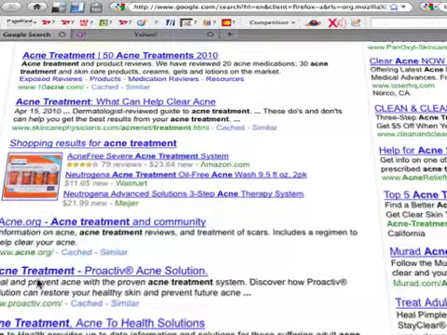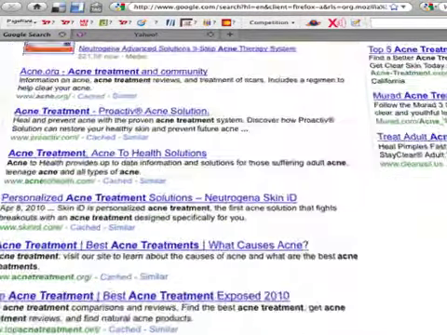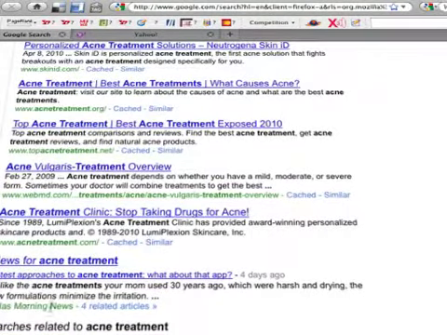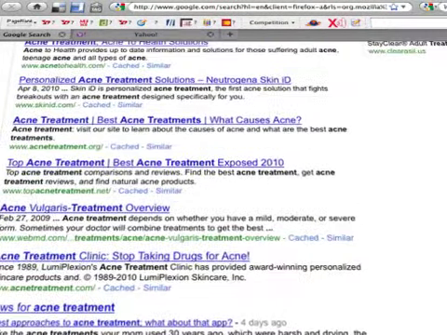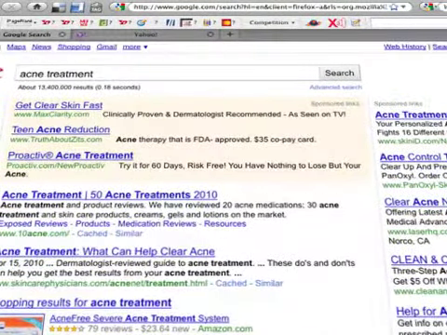Here's acne.org, Proactiv, etc. Those are the 10 that I'm talking about, all the way down to here. You want to take each one of those and paste them into a Word document, or Excel is preferred. And in this example, we're going to focus on 10acne because it's first. So let me explain how this works next.